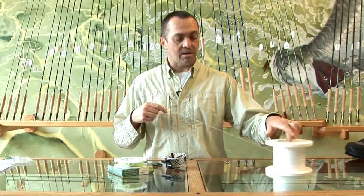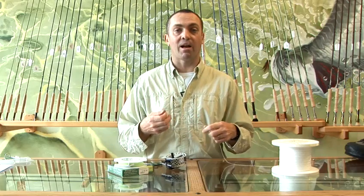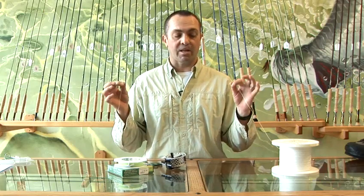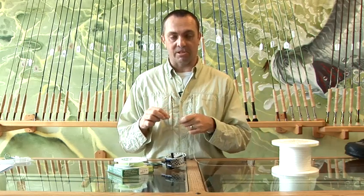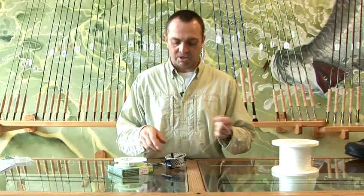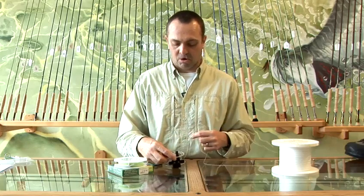It also helps when your casting improves and you start aerializing the full fly line and shooting line, you've then got the backing to shoot with it. But the main reason is for the fish. So tying that to the spool, there's a very simple knot, and I'll not take the spool off the reel.